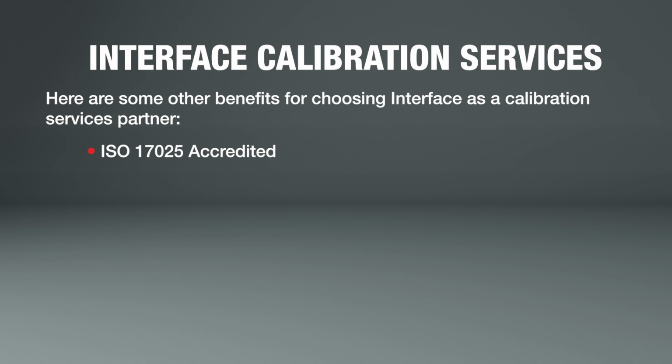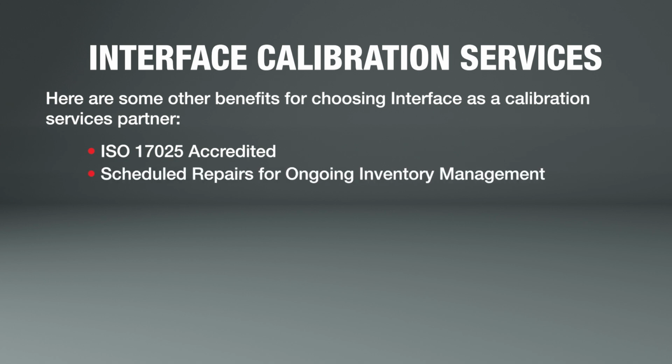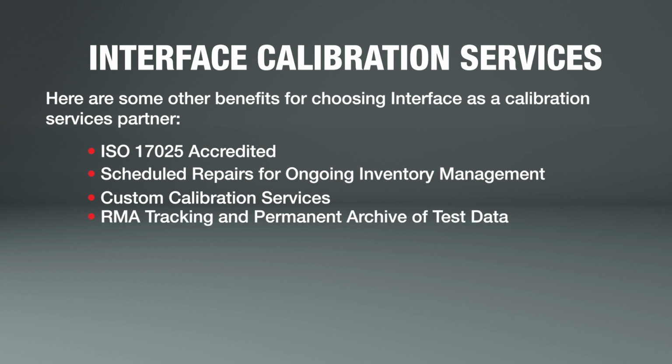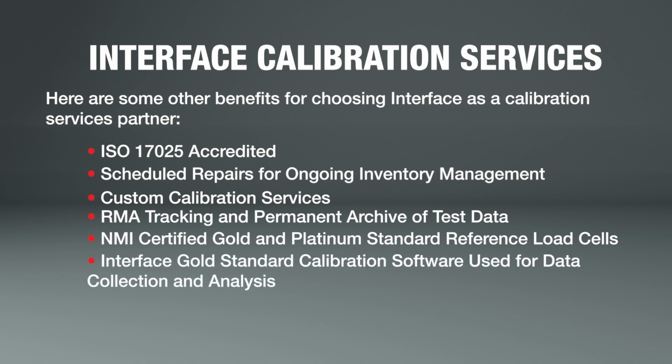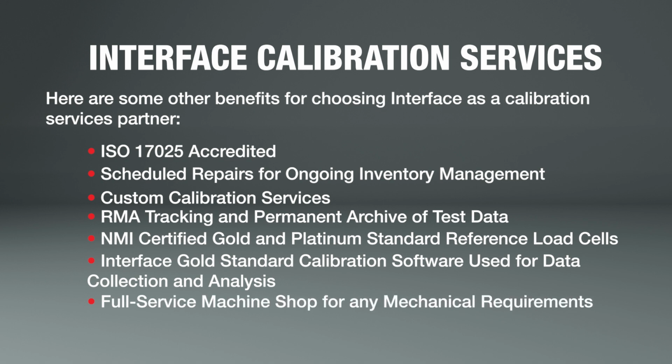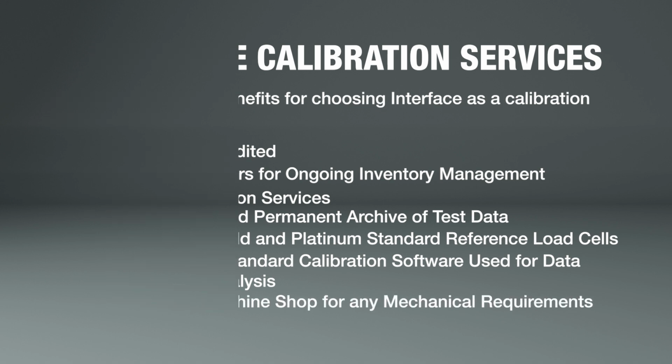ISO 17025 accredited. Scheduled repairs for ongoing inventory management. Custom calibration services. RMA tracking and permanent archive of test data. NMI certified gold and platinum standard reference load cells. Interface gold standard calibration software used for data collection and analysis. Full service machine shop for any mechanical requirements.